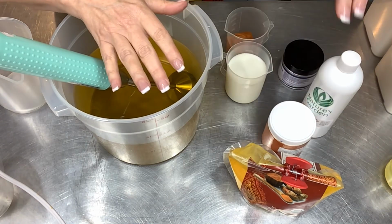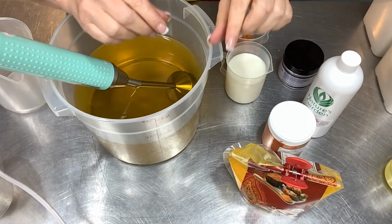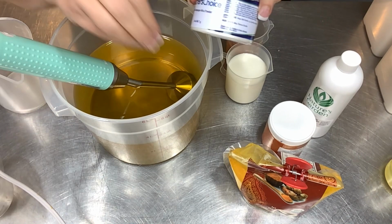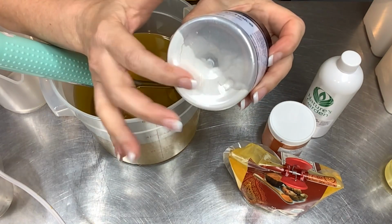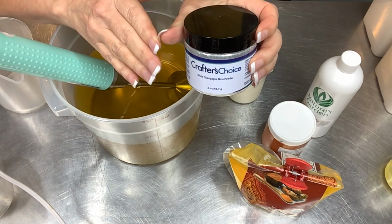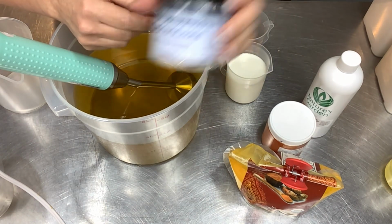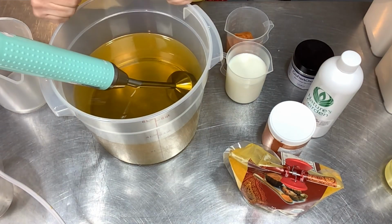Because I have never worked with this fragrance in soap before, I'm going to only fragrance the pumpkin bottom layer of this bar, and then I'm going to pull off a little on top for some piped whipped cream topping, and I'll be using white champagne mica powder for the top. That will be unfragranced, so that if there is discoloration like I think there's going to be, it won't matter, because I really want that nice whipped cream topping on here. So pumpkin cheesecake is the fragrance. It smells divine. I'm really hoping it behaves because it smells fantastic.